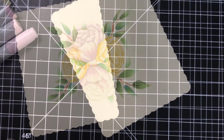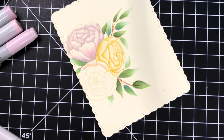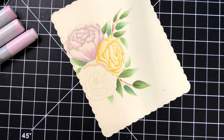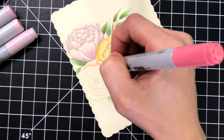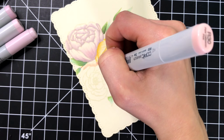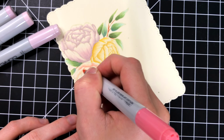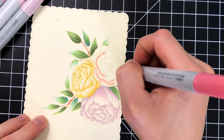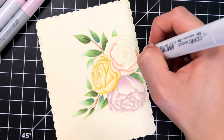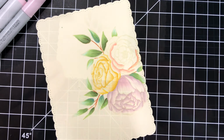For the purple, I used some V90 family markers, and I did fade all of that out with a V000 marker. And that V000 marker has a little bit of a pinkish tone to it, so you can see that kind of peeking through the flower. Finally, I colored the pink flower with some R30 markers. I used R32 for the darkest color and then blended that out with R30 and R00. And then I think I even used a 000 to really fade that out on the very tips of all of these flowers. But again, I'm making sure I leave the highlight of the paper showing at the tip of every petal.